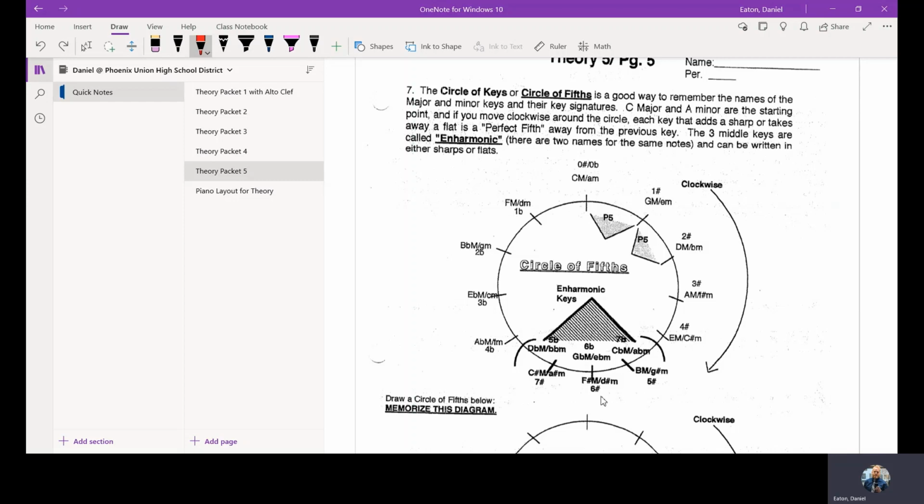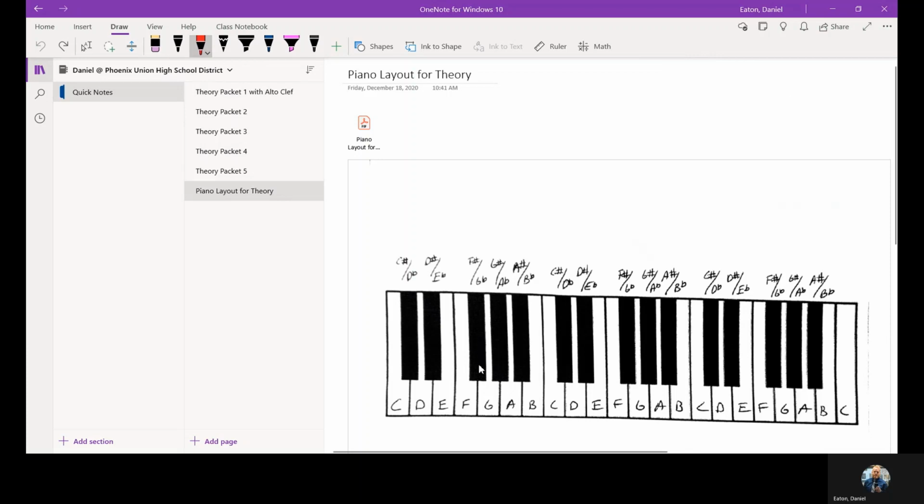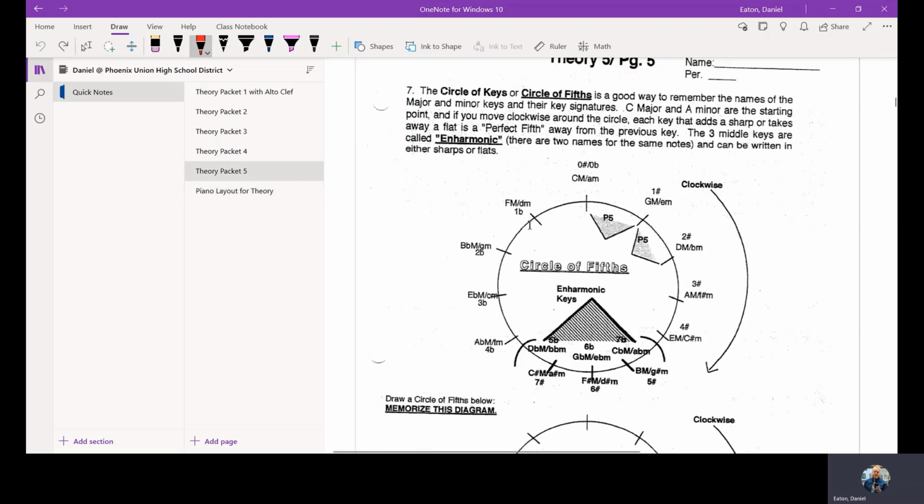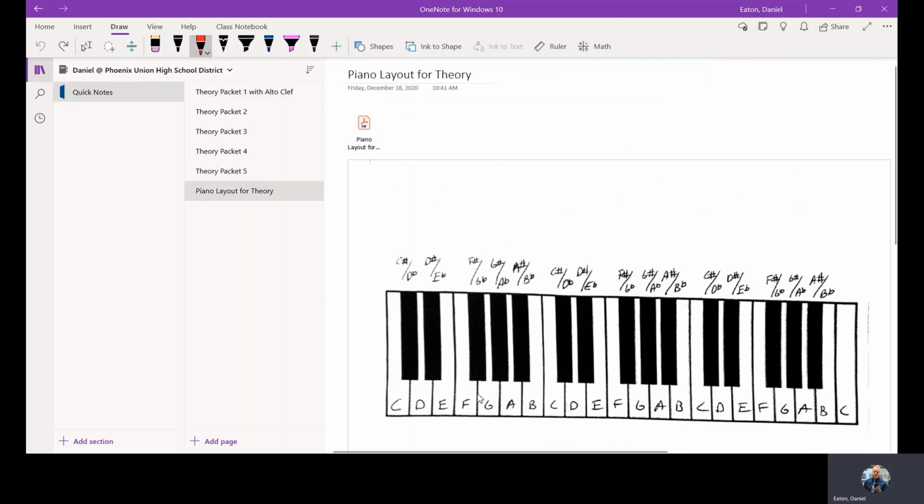Same thing here. G flat and F sharp major, same exact keys. Right, F sharp and G flat. If you do that scale, it's the same exact tones again. And last but not least, we have our C flat major and we have our B major. It's the same exact sequence. Okay, B, C sharp, D sharp, E, F sharp, G sharp, A sharp, B, or C flat, D flat, E flat, F flat, G flat, A flat, B flat, C flat.